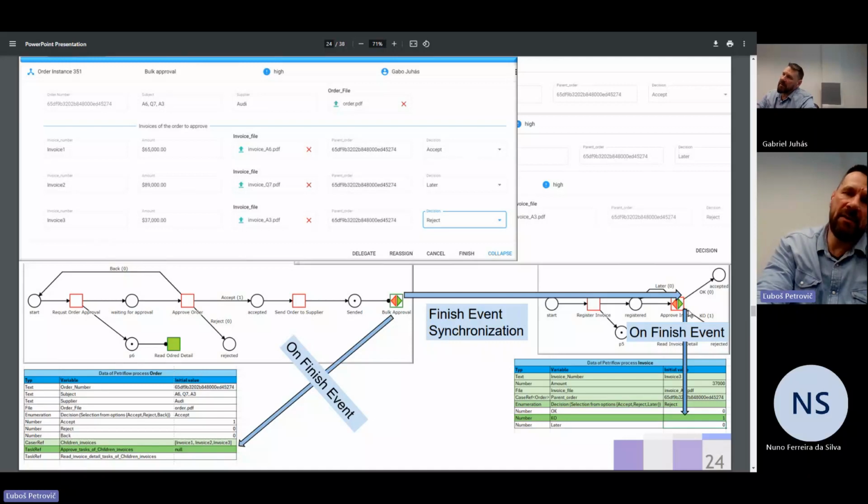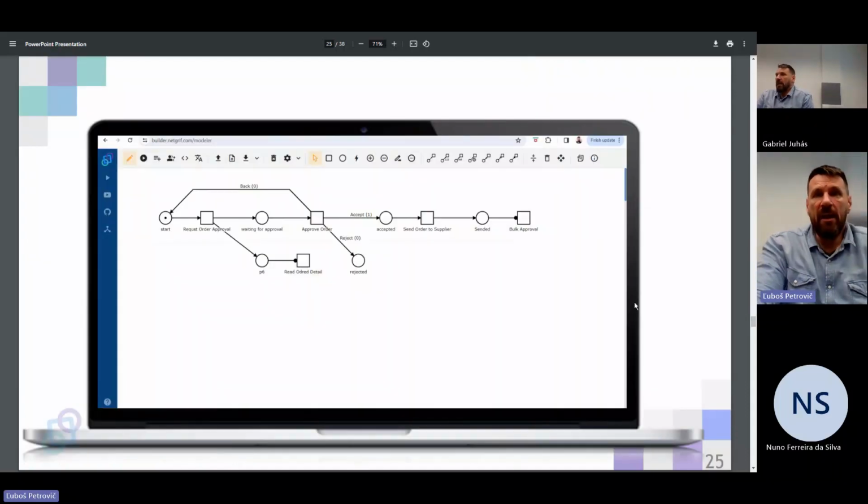So in that way, I can build rich relationships, where on finishing that event, I'm finishing all three events of these three subtasks of the task, and I'm moving each of the object workflows representing the life cycle of an invoice to the appropriate state, either to accept it or reject it, or later giving it back so that I can repeat the approval. And in that way, we build these objects and their relationships.